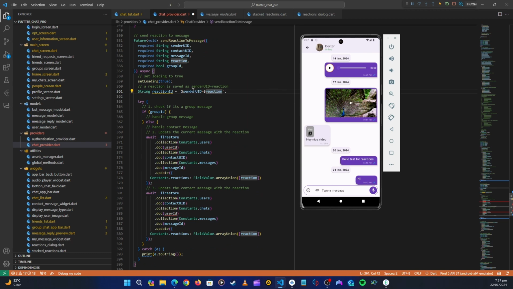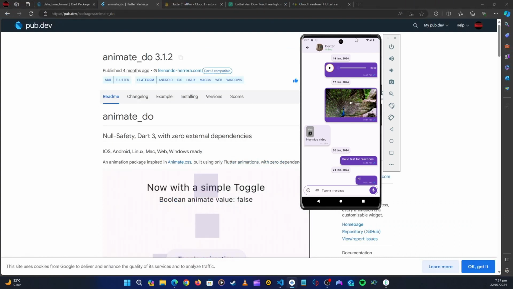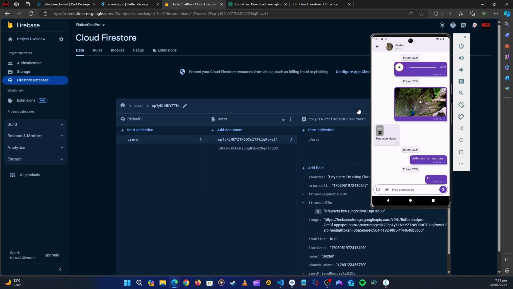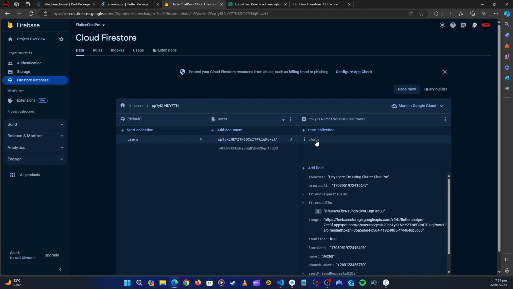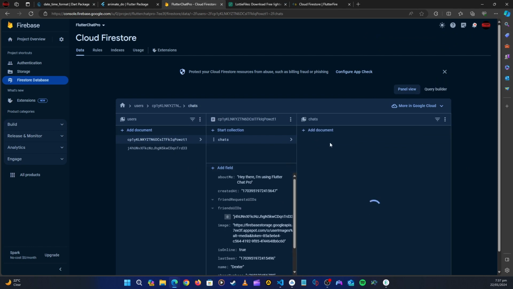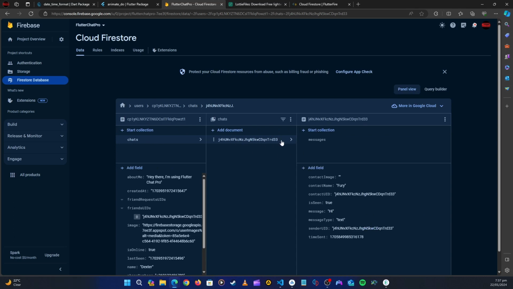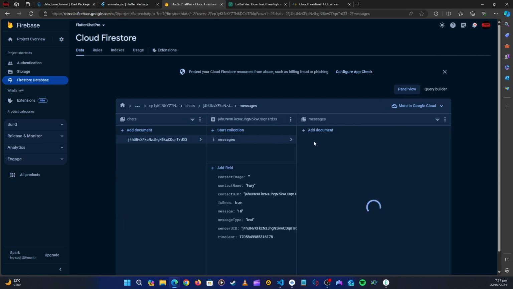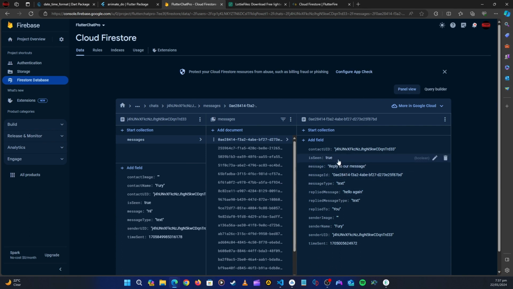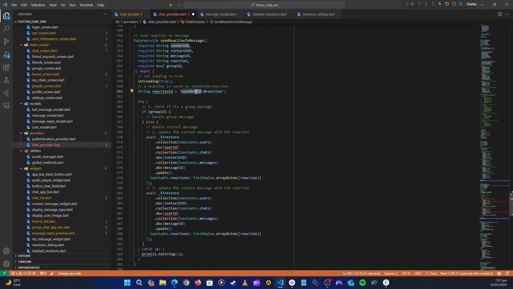That's what we are going to be doing, because if we go inside the Firestore, let's move this side. Here you can see that the UID is always the message. Let's go there and come here. So this is going to be the UID, and then we're going to put an equal sign and then the reaction. If we get one message, we are going to have a field here which says reaction. Inside there, that's where we're going to save the UID and the reaction, so that later on when we want to get the reaction, we can retrieve only this, not the reaction. In that case, we are getting the UID of the one who has sent this reaction. If we want the reaction only, we can get everything after the equal sign, then we know that we are getting the reaction.